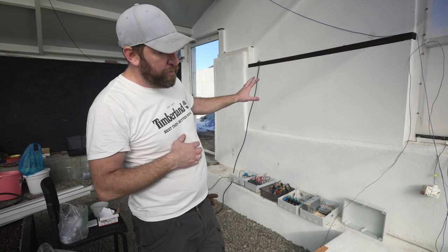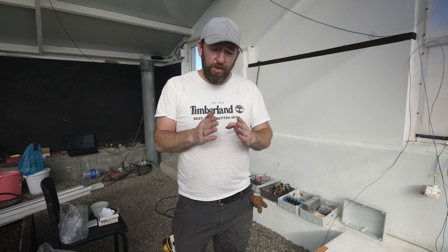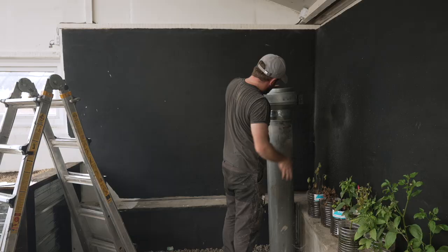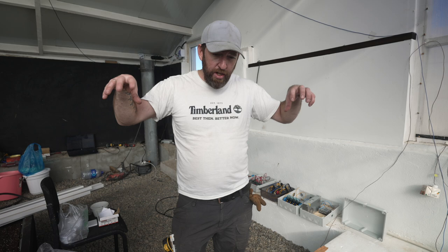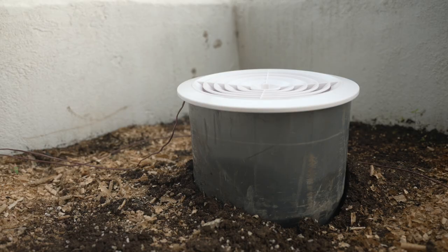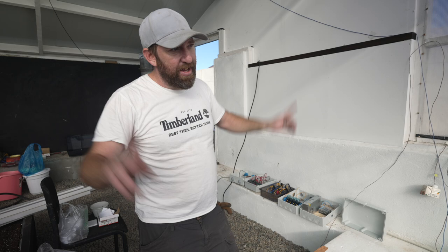I'm going to get them onto the wall before we start running all the cables to all the windows. We have four windows that we're going to put on automatic linear actuators so those windows can open automatically and close depending on the temperature I have set. We're also going to install two fans. Those fans will be able to push hot air during the day into the ground, warm up the ground, and at night extract that warmth we've saved during the day. I'll get the boxes onto the wall, explain what everything is, and then we can start wiring it up.